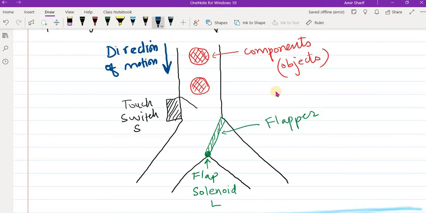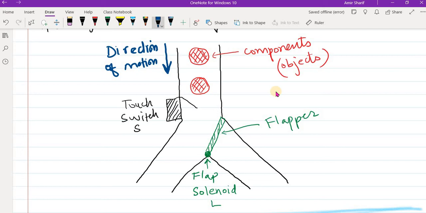Then there is a touch switch that senses the presence or proximity of these objects and counts them. This is a flapper. This flapper is connected with a solenoid that can rotate in this direction.